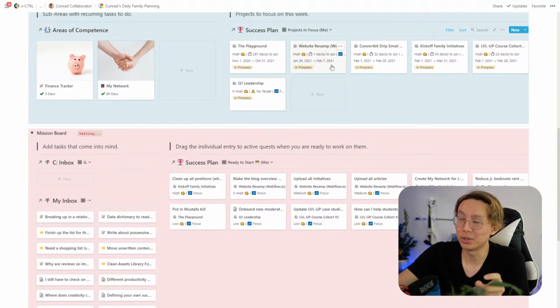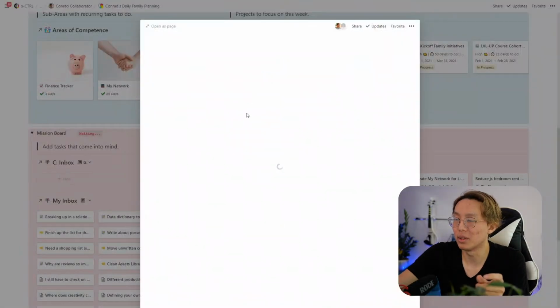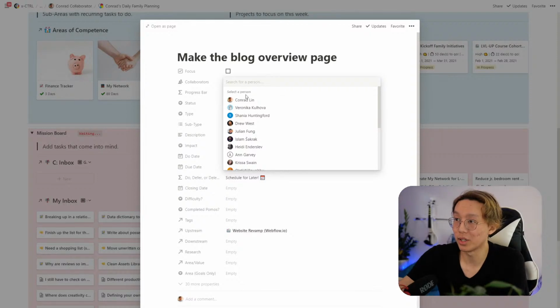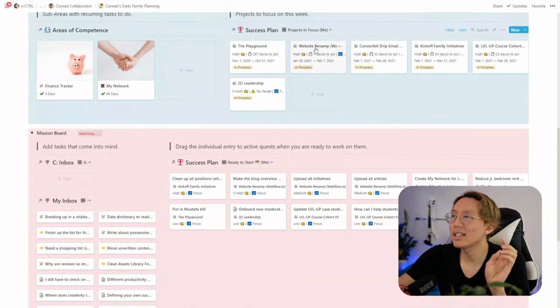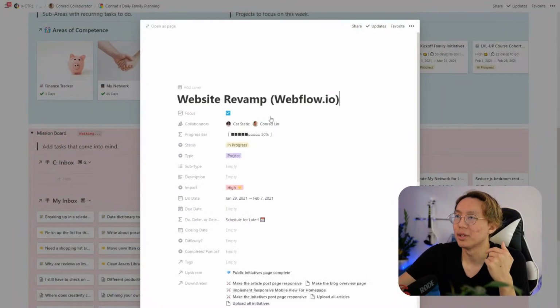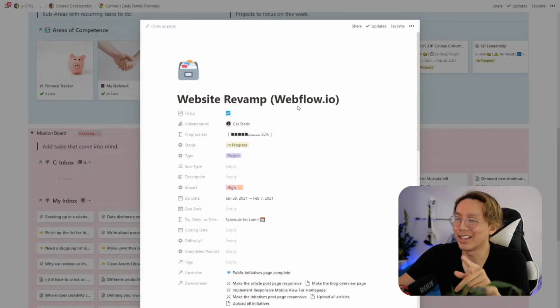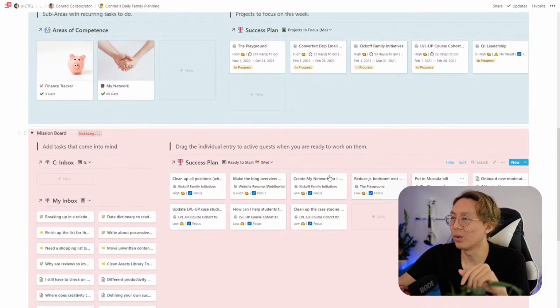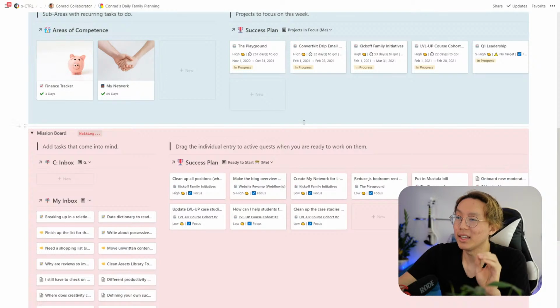So let's show the two examples. Let's say I make sure that my name is on the blog overview page. So I'm going to add my name here just quickly to show you. And let's say I take off my name for the website revamp. I'm going to take off my name, and we can see that Cass is also working on this, which is amazing. And once I took off my name, all the other website revamp items disappeared from here. That's really interesting, right? The moment I took off my name for the website revamp, I got removed from the view for seeing all the other tasks that have to do with it. That makes it really simple for me to only focus on the things I need to focus on.